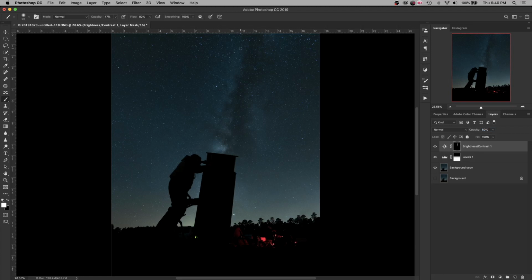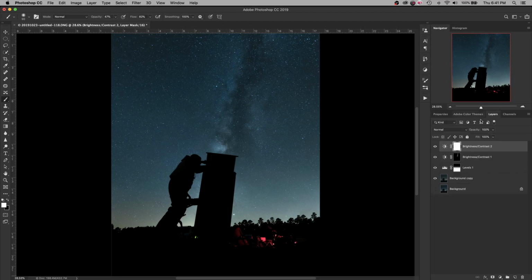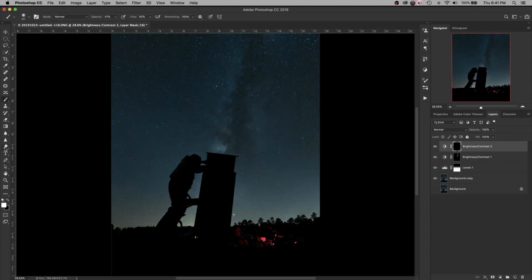Let's see, let's work on some of these lights. I'll go back here to our adjustments. Let's go to brightness and let's brighten the whole image up some. Go back to our layers and Shift Backspace, Shift Delete, and fill that with black. That hides everything we just did. We've got our paintbrush, it's white, it's 47%, and let's just paint in. Say 47% is probably a little bit too much. Let's drop it down in the 20s.